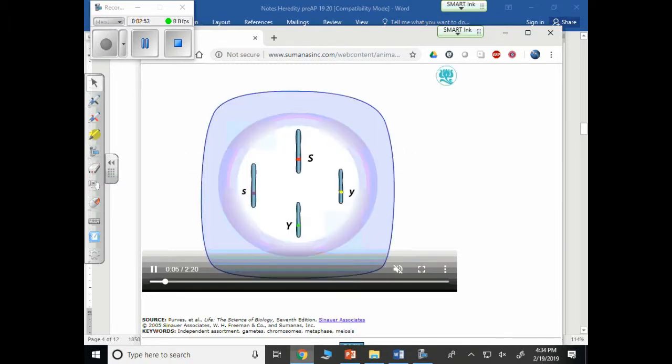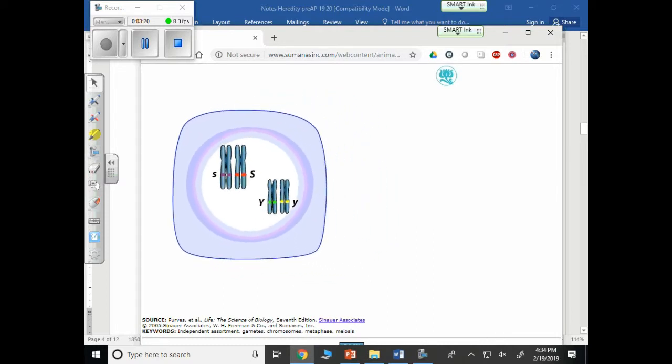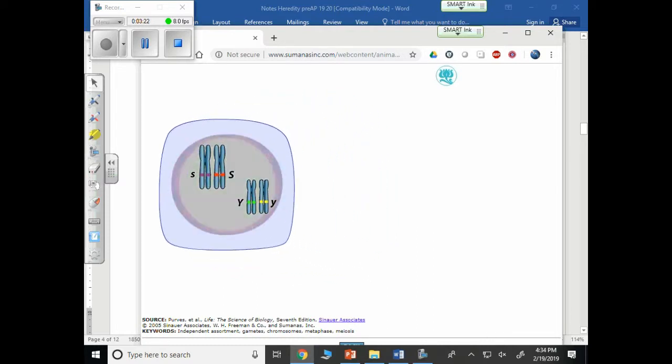So here I have a cell, and its diploid number is 4. Now the cell is going to signal to divide by meiosis, so it's going to copy its DNA. Each one is going to get copied, so we're going to see four X's here in a little bit. Remember, in meiosis, this is after the DNA is copied. Here it's replicated, S phase. Then in prophase one, they find their partner. Remember, you square dance first in meiosis. And then they line up.